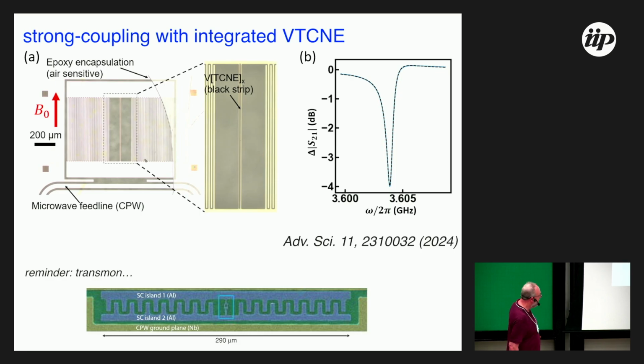All right, so our interest in collaborating on the experimental side with people trying to do this was to try to get to a lithographically convenient system. And so I'll remind you of our transmon over here, where we have our LC circuit. And so here again is a superconducting LC circuit. There's no Josephson junction in the line, but what's been done is that a magnetic material has been deposited on top of that. And that magnetic material is vanadium tetracyanoethylene.